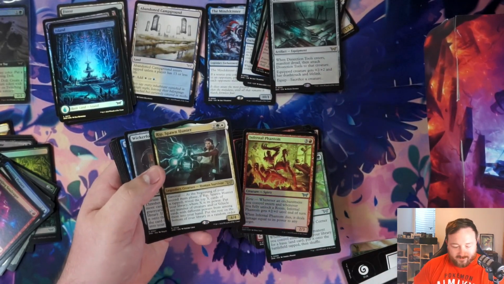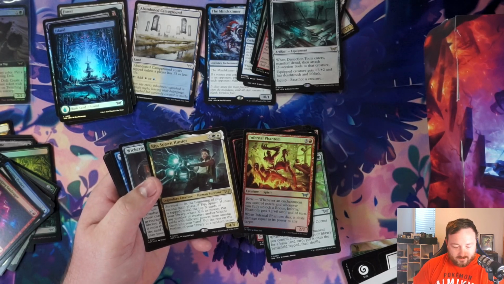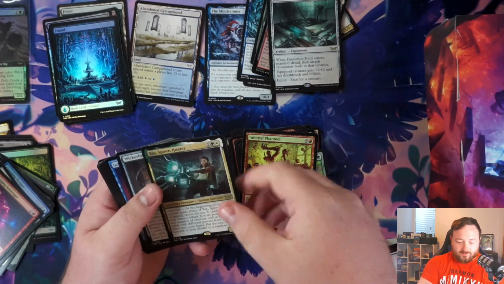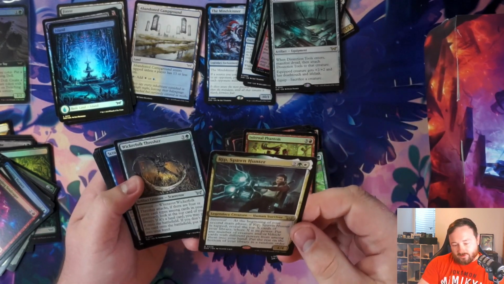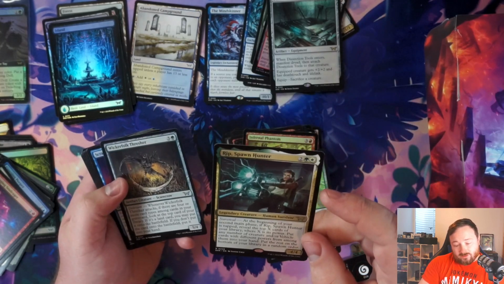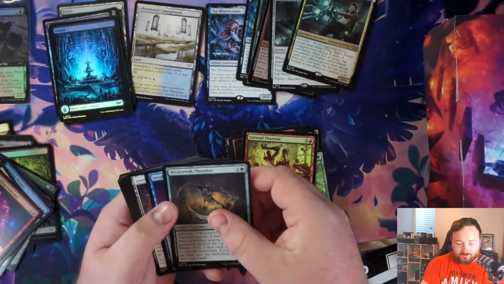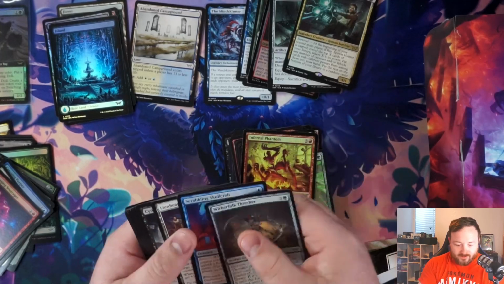At the beginning of your second main phase, if it's tapped, reveal the top X cards where X is its power. Put any number of creatures onto the battlefield, the rest on the bottom. So it's a four-drop for four, and it can give you some advantage. Works with creatures and vehicles. That's pretty good, actually. Oh, another Scarecrow.